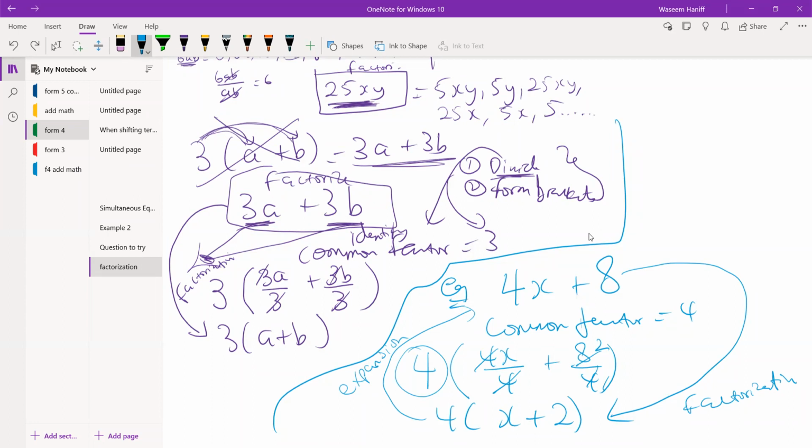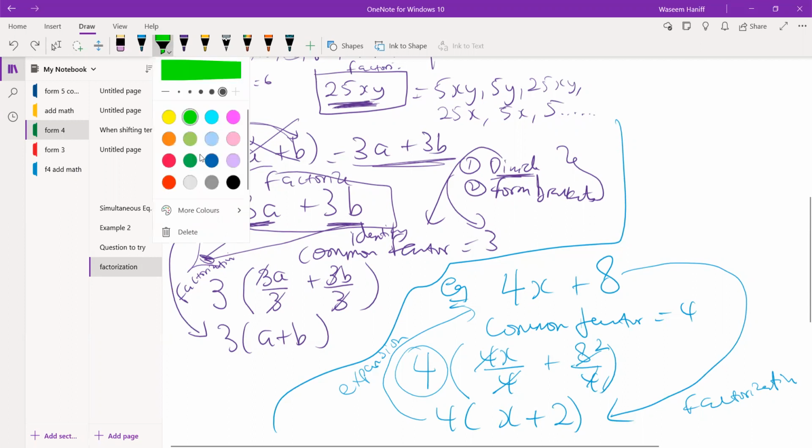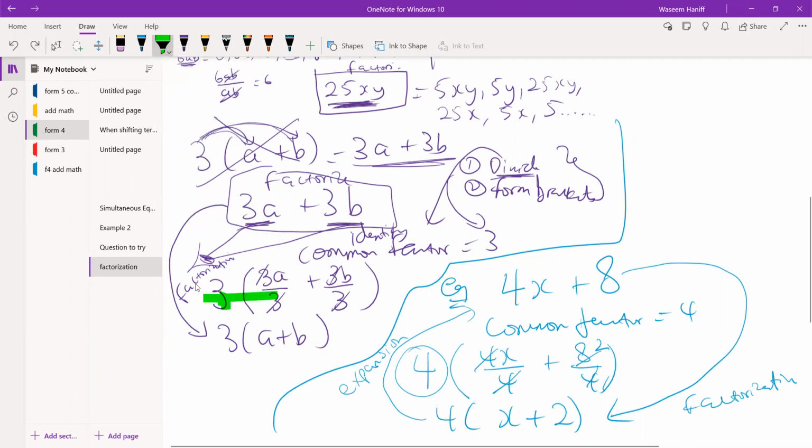So we start off with some pretty simple ones, right? We're going to get a little more hard as we go along, right? But you need to understand a few things. Identify a common factor, right? Form your brackets and divide. Good. And when you identify that common factor, you need to put it outside the brackets, obviously, right? Good. So I put it outside my brackets here. Put my factor over here. Factor 3 here. And factor 4 over here, right?